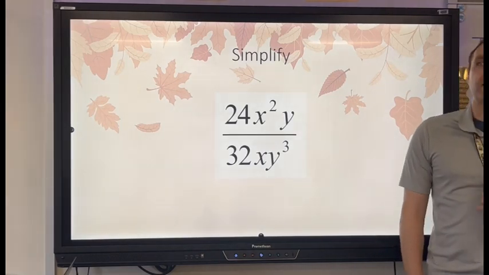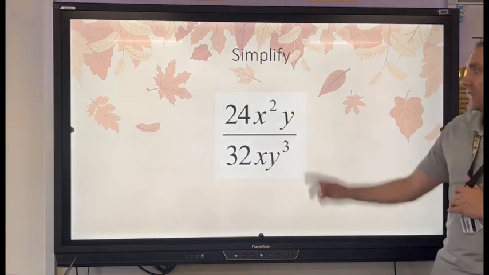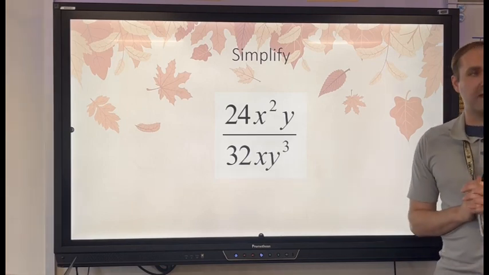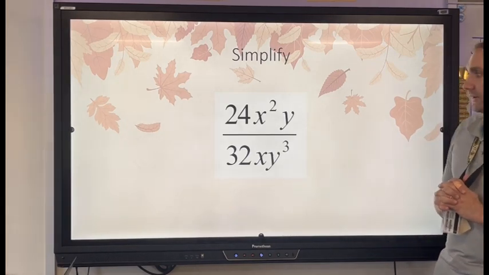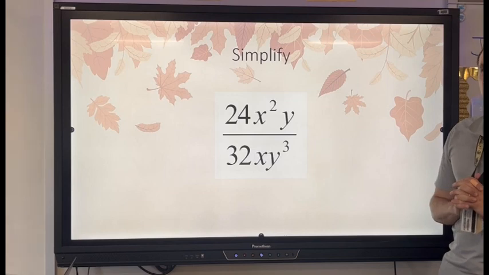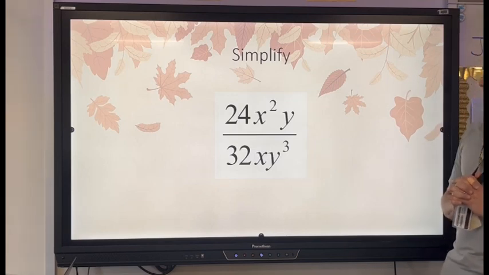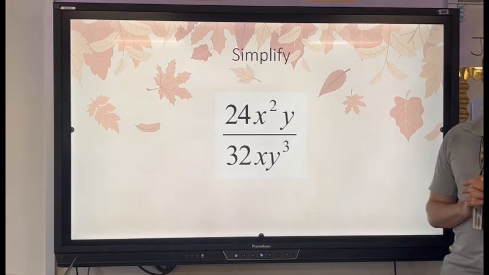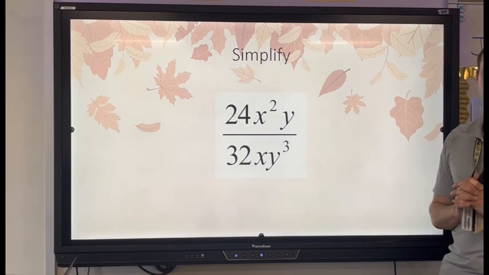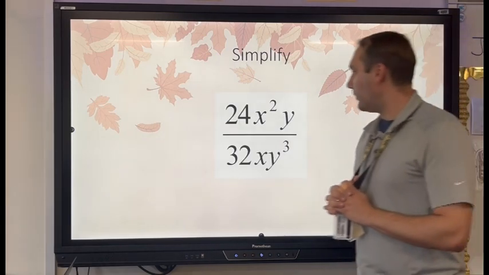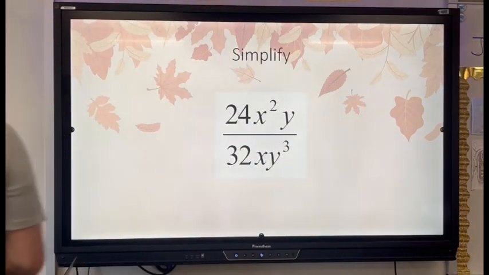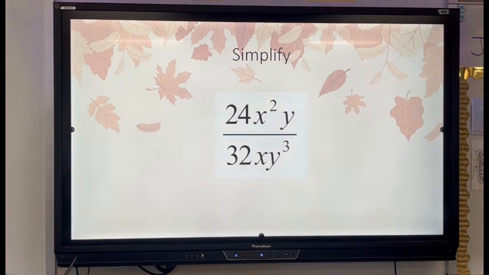Maybe it's easy. The calculator will help us. A lot of this is also going to be with our laws of exponents, as you'll see. So let's go through some of these and help simplifying a rational, because this is going to be our final step regardless of whatever we do this week. I have 24x squared times x over 32x y cubed, and I want to simplify this fraction.